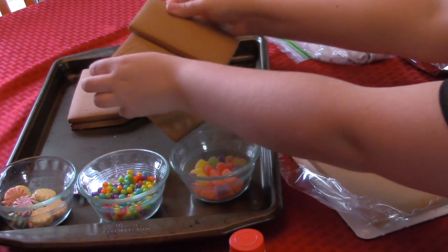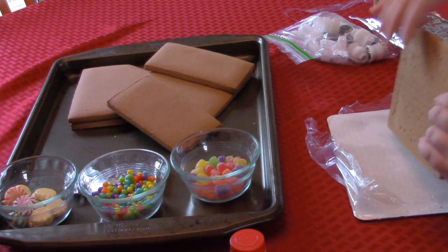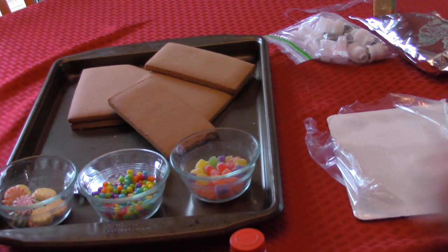Oh, look at that. Watch, it's just going to break in half. Is there more to it? What do they smell like? Gingerbread? Ooh, they smell good.